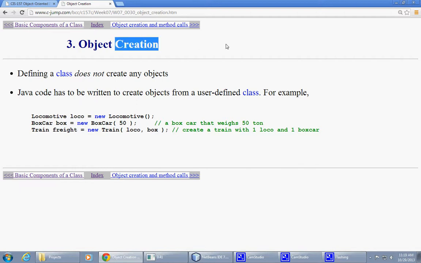Object creation we already have seen a lot. You know, we said new Scanner. We've been creating some objects in CIS 123, and every time we need to create an object, another word for it would be instantiate an object. We would say, or instantiate a class, right? Instantiate a value of that class. We would have to use the new operator.